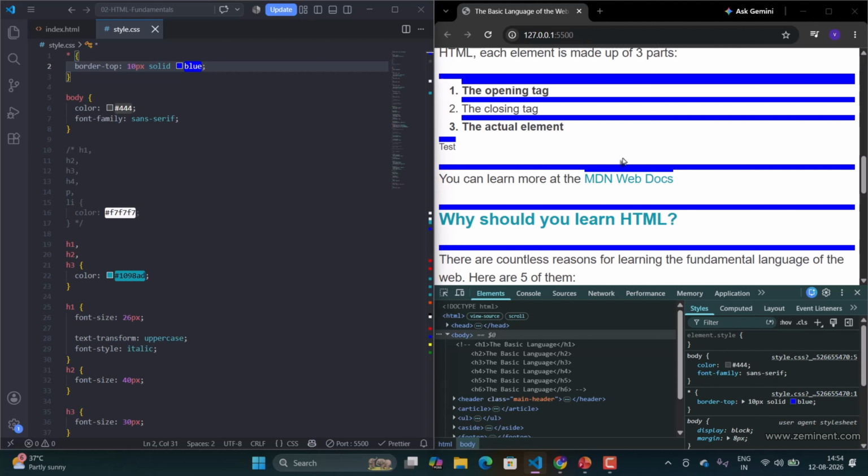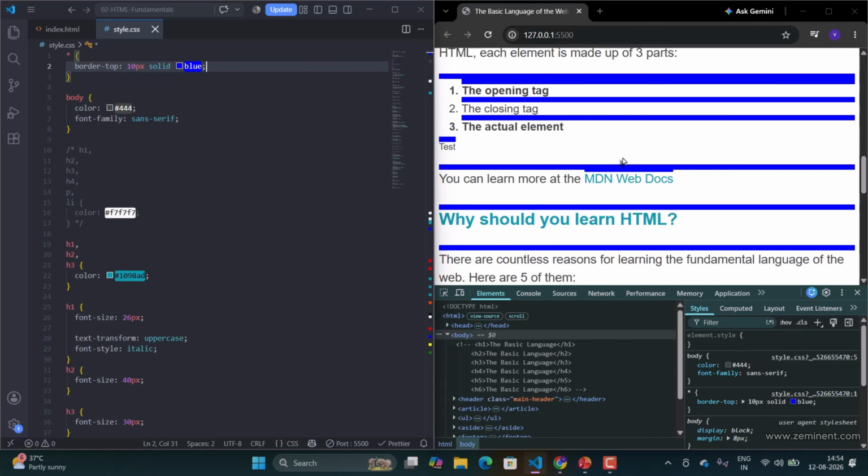So this time we are not using inheritance. We are directly selecting every element. And this is a very important difference. With the body selector, we are selecting only the body. The child elements can then inherit the color. But with the universal selector, we are directly selecting every element. So there is no inheritance involved. So these two selectors work in completely different ways.